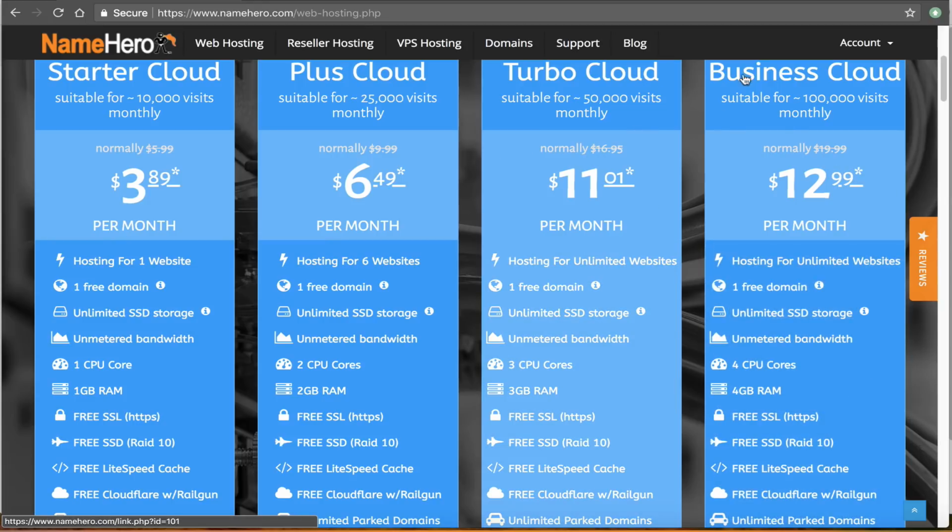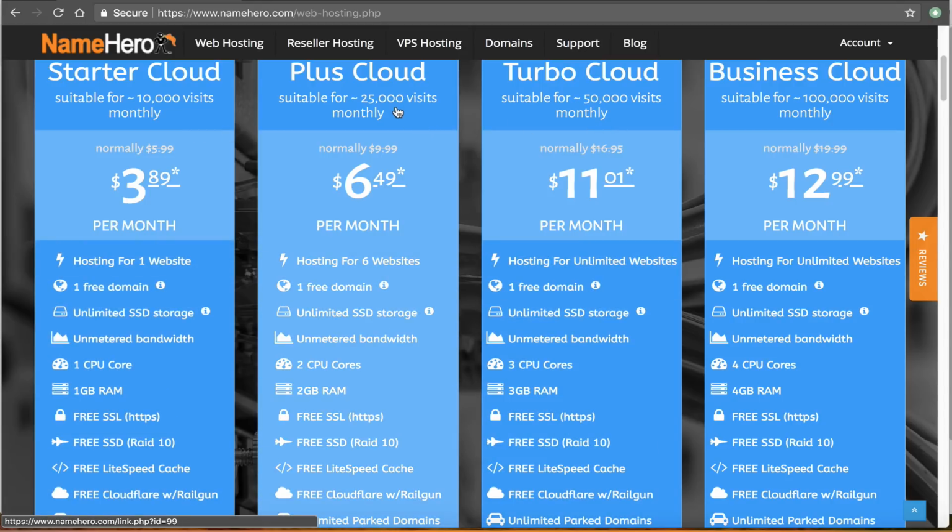It's important to note that our Turbo and Business, you can order these monthly, pay month by month. The Starter and the Plus, it's yearly onward and upward from there. So because these are such small amount packages, the best discount and stuff is going for a year and more. And then, of course, these 2 you can get monthly. So that's the main differences between these packages. Today, I'm going to start off with the Plus Cloud.